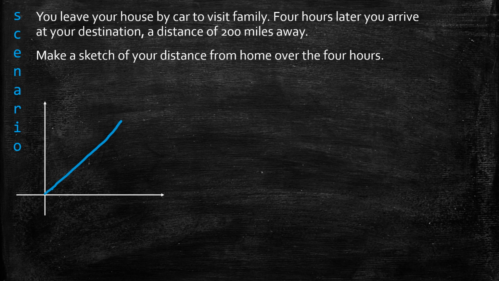And of course, when we dissect that a little more, students realize, whoa, wait a minute, what does this motion look like? It means you shoot out of your driveway at a very fast speed, continue at the same speed until you arrive at your destination, and you just stop dead.